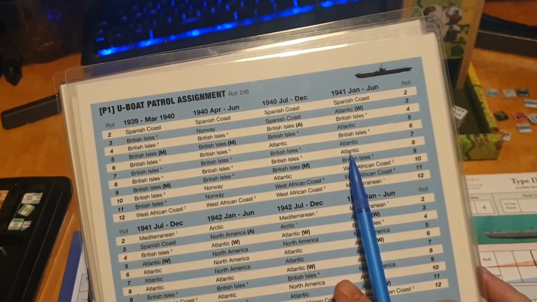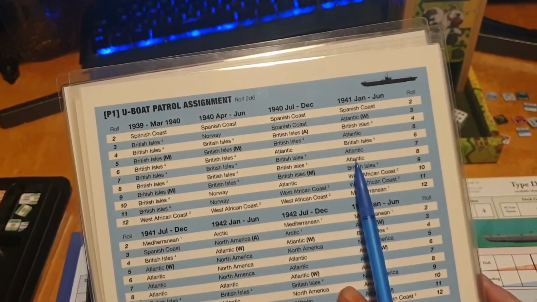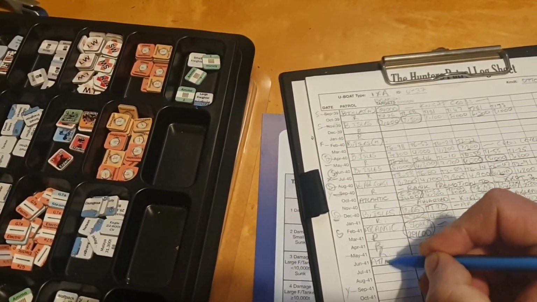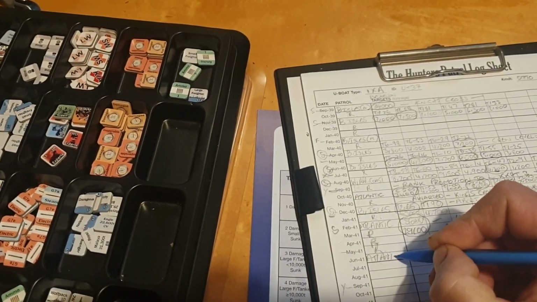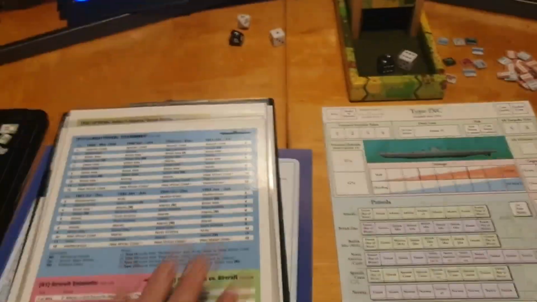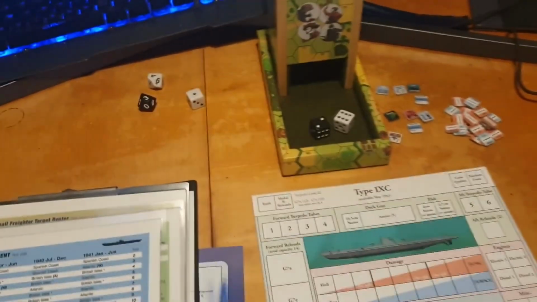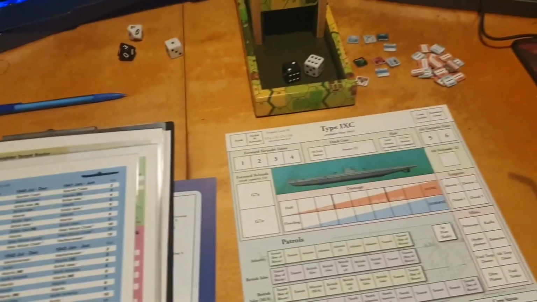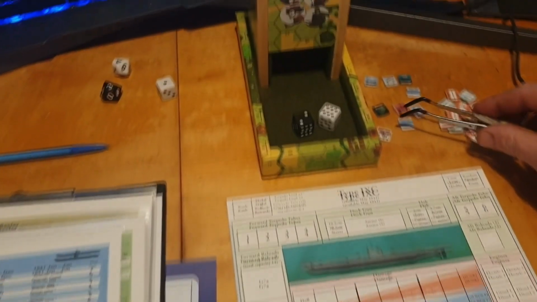So what we do there is we write it down on the sheet: Atlantic. Okay, now that is done. My next thing I've got to do is fit out this ship and get cracking with this patrol. So I'm going to do that right now off camera.